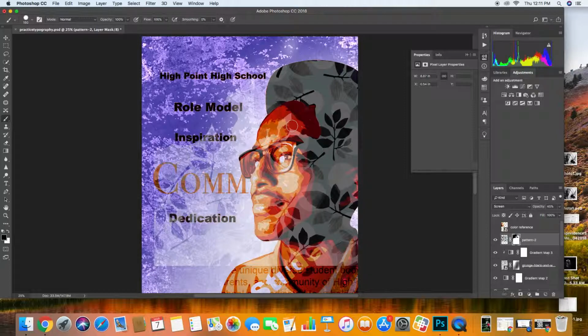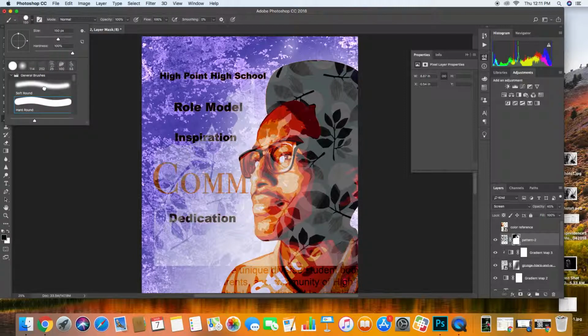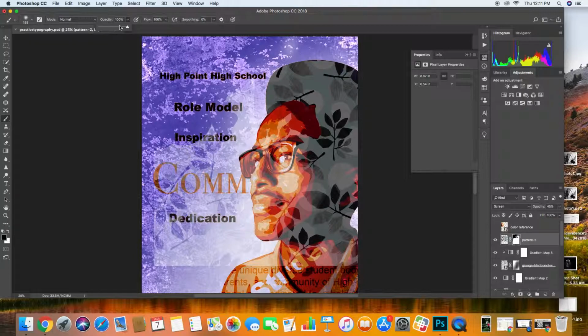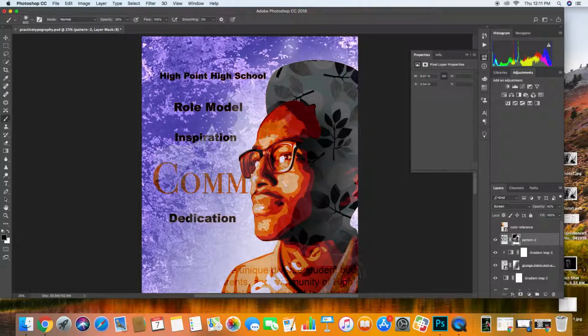I'm actually going to just do a fade in right here. I'm a big fan of fading things in and out. It's like you're kind of hiding it a little bit, but it still looks nice though. So even if we did a little bit of fading right here to the face, that's fine too. I've got to make it look like it's part of the picture though. It's believable.